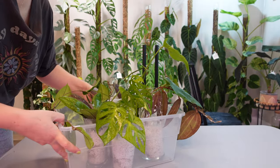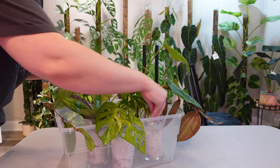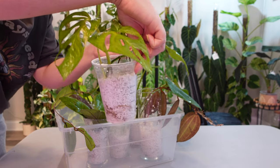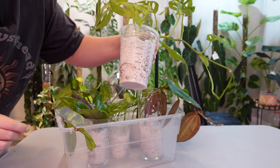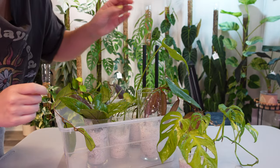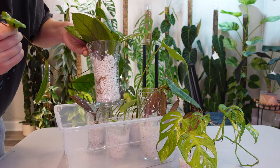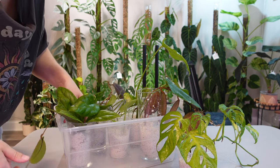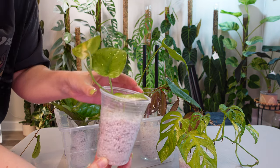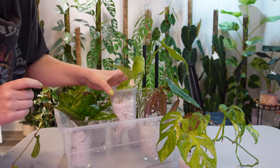Here they all are again. I have them cleaned and they are nice and fresh. So they're all in their individual pots again. So there's just healthy roots in here, nothing rotting. I got all of them put back in here. The syndapsis here. Nothing but healthy roots.